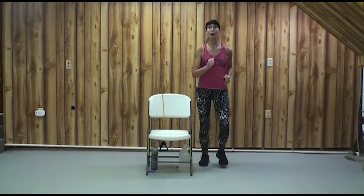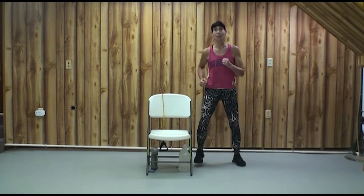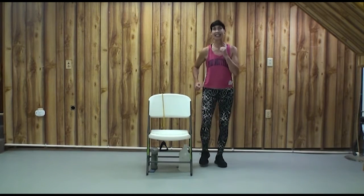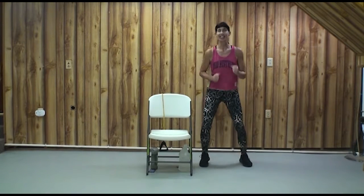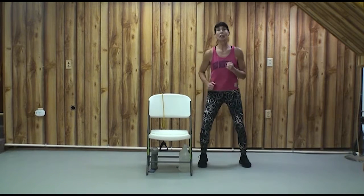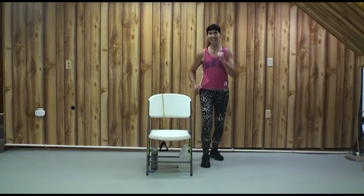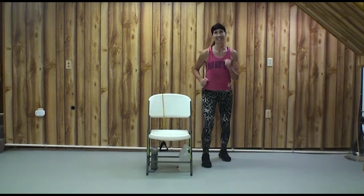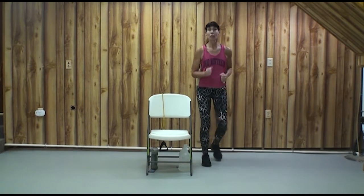8, 7, 6. Best posture. 4, 3, 2. Slow your roll out and together. Out and together. To the side. Again. Ready? Fast feet. 8, 7, 6, 5. Can you do it while talking? 2. Slow it down and back step together. Rock step together. Good, good. And fast feet, we're almost there. Woo. 4 more, 3 more, 2 more.